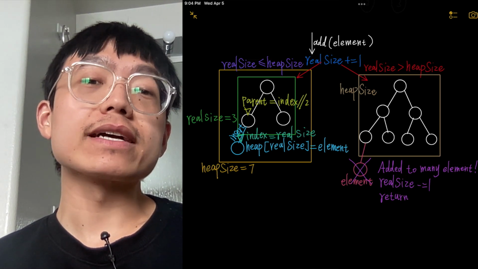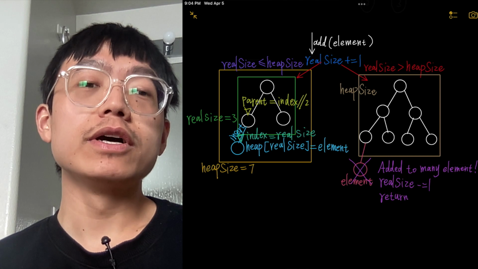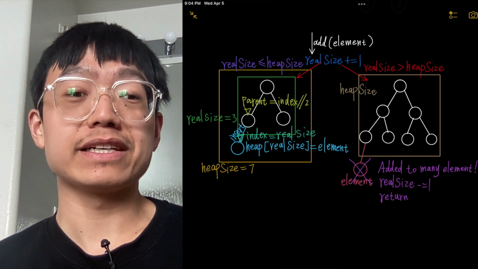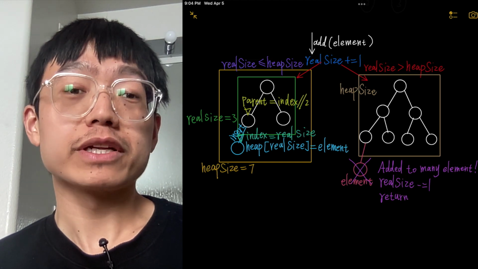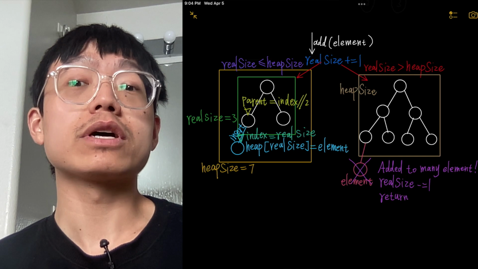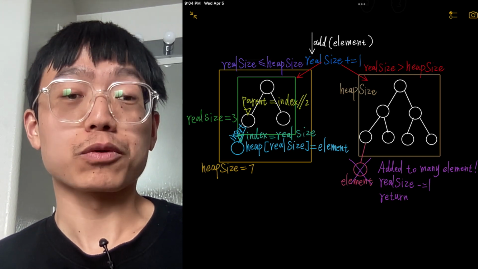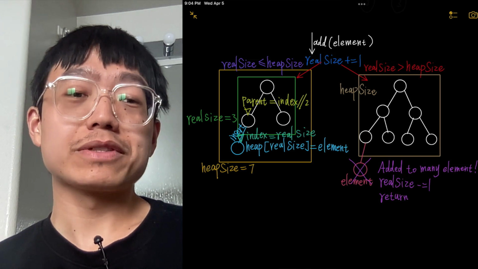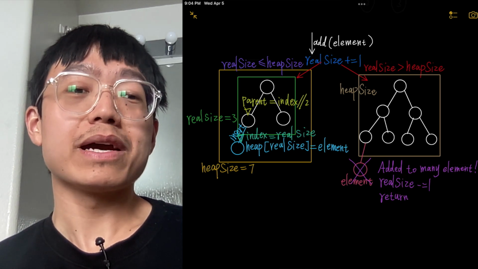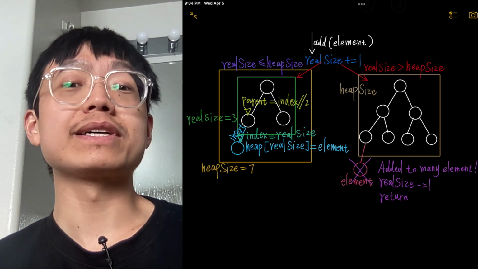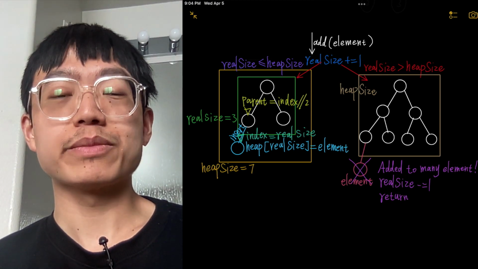The parent node index is index floor divided by 2, where the index variable contains the index of the newly added element in the heap. So by using the formula index // 2, we can calculate the index of the parent node of the newly added element and store it as the parent variable. By calculating the index of the parent node, we can easily reference it as we perform the necessary comparisons and adjustments.